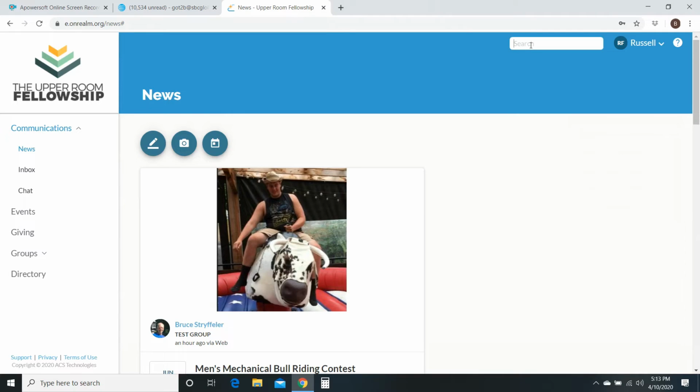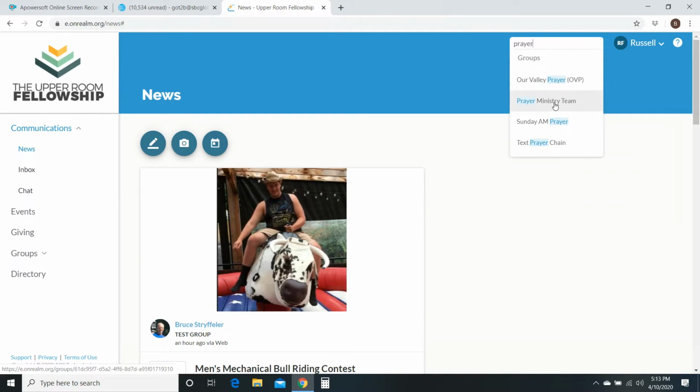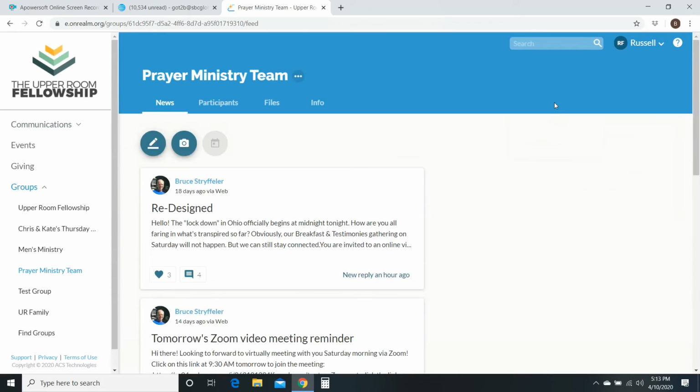Up here is a search bar, which you can search for individuals or groups. So let's start with a group. If you click a group you're a part of, it's going to give you the news feed for that page.